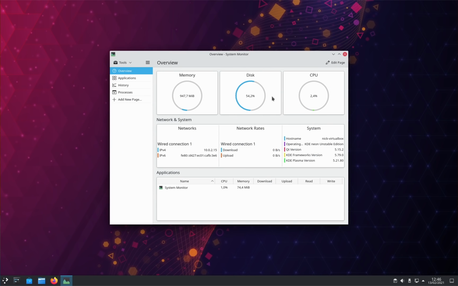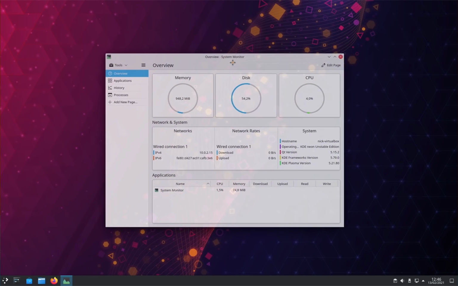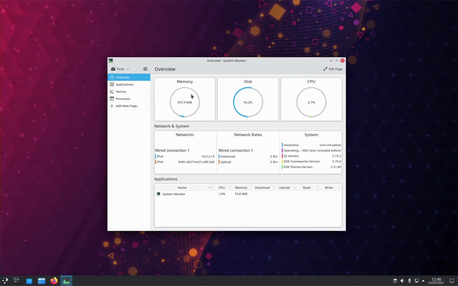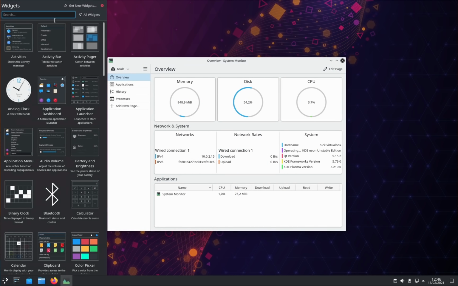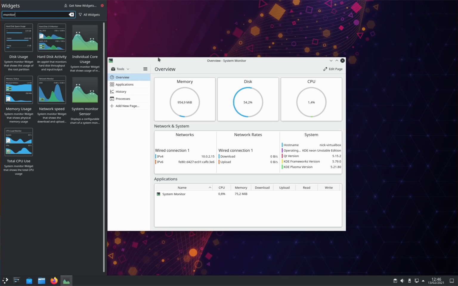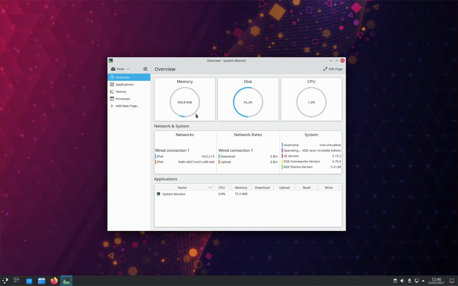This won't revolutionize the way you use your computer at all, but it's still a nice tool to have when you need it. The old K-SysGuard tool is out, and the new system monitor is in, then, with a modernized interface. It's actually based on the more recent Plasmoids for system monitoring, which means it looks good and is very flexible. By default, you get an overview page with the main system info, RAM consumption, disk usage, and CPU load, as well as the network activity and some system info.